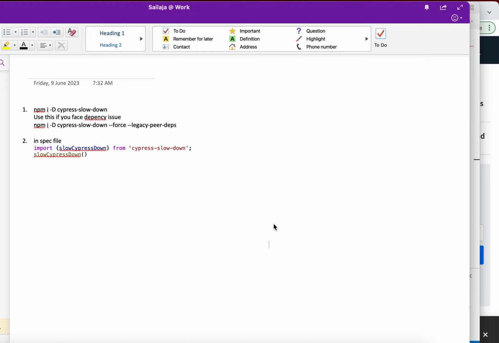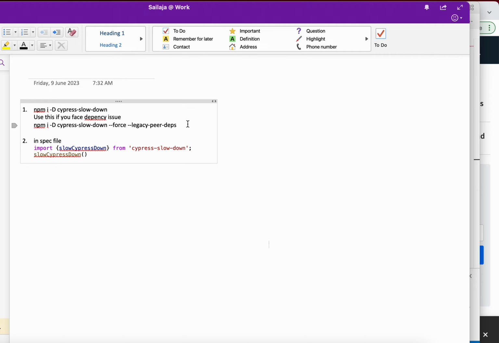I will show you how to slow down a Cypress test. When compared with Selenium, Cypress is very fast, and sometimes a no element found exception is thrown very quickly, even though the element is there, because of the fastness of Cypress. So how do we slow it down a bit, like a one second delay, where we don't want to induce a wait after every command?